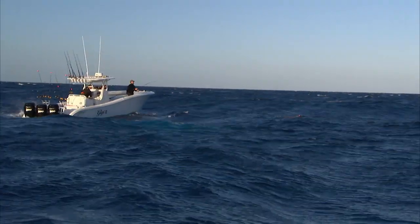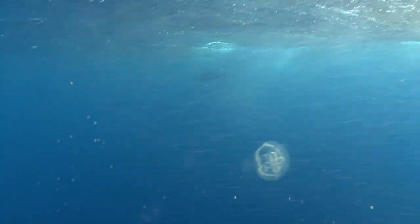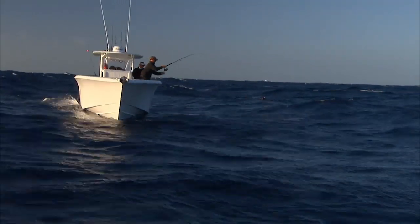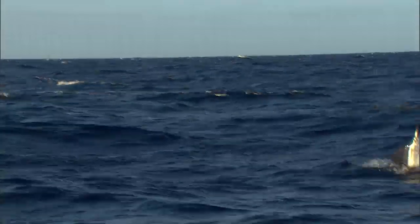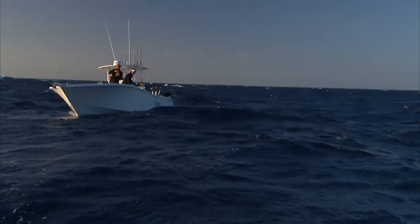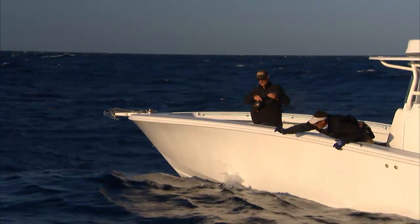It's coming up again. Watch those waves. Oh, that's amazing. See his girth? See how deep he is in his chest? Yeah, he's a good one. He's been tough, man. Look at him. That's white marlin stuff. That's what white marlin are made of. That fish has been around the block, baby. Tough. Put on a heck of a show. What a warrior.